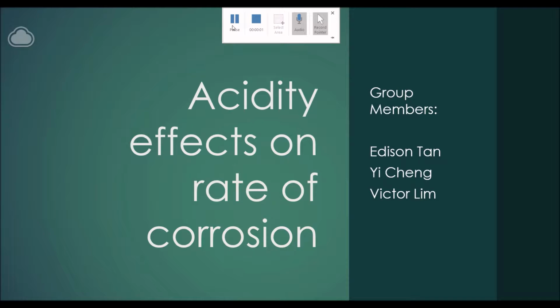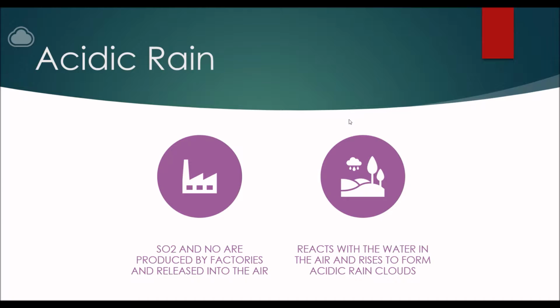Acid rain is first created when factories and cars emit SO2 and NO into the air. These two chemicals then react with the rain and create acidic rain. Acidic rain, when in contact with CaCO3, which is what both the Colosseum and Taj Mahal are made of, reacts and starts corroding the structure. So today, in order to find out which of the two structures will have a higher rate of corrosion, I will be attempting to use the acidity of rain.